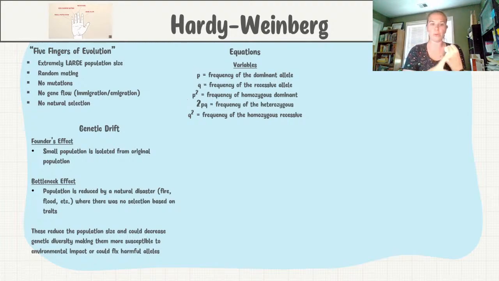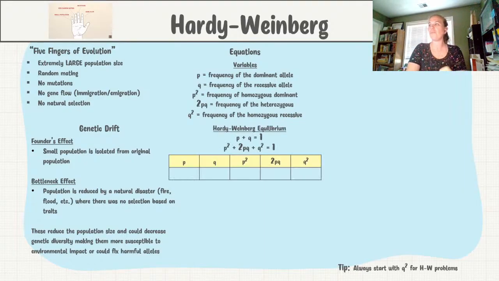So that would be a genotype or a phenotype that we're looking at, right? So if a genotype or a phenotype is given to you, that's going to be any of these that have a 2 with them. That's what I'm trying to point out, the 1s and the 2s. 2PQ is the frequency of heterozygous. It's a P and a Q, so they have one dominant and one recessive allele, which we know is heterozygous. And then Q squared is the frequency of homozygous recessive. Again, I have 2 recessive alleles, so Q squared.